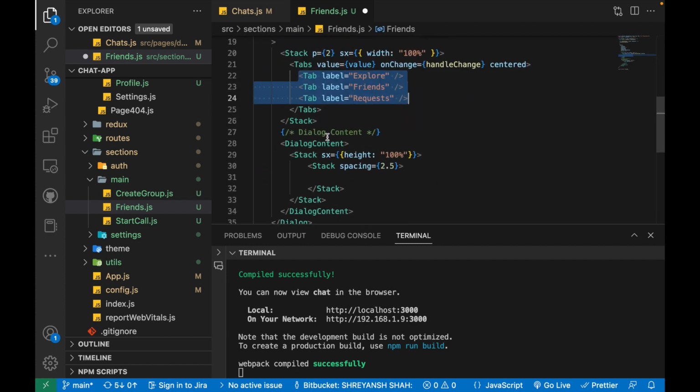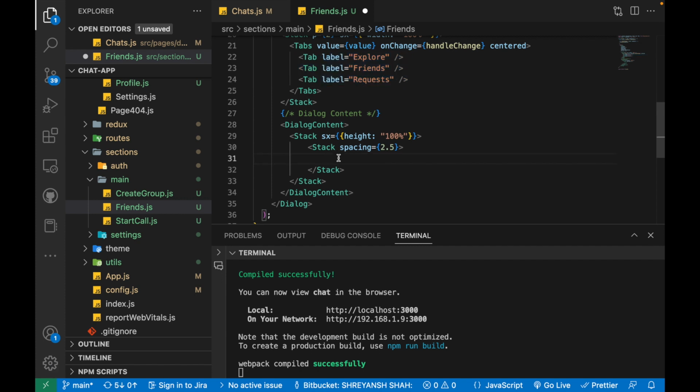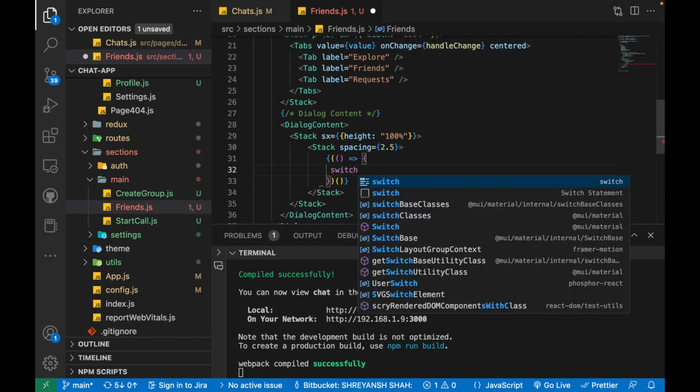Here I need to render multiple components based on the value of this value, which can be 0, 1 or 2. Based on that we'll be rendering different types of component here. In order to write a switch statement here, we'll have to create an IIFE. IIFE means immediately invoked function expression. So let's create one. First of all we have to write the syntax, then we also need to call it immediately. This is the syntax for writing an IIFE. You can read more about it on the internet, just search for it or ask ChatGPT.